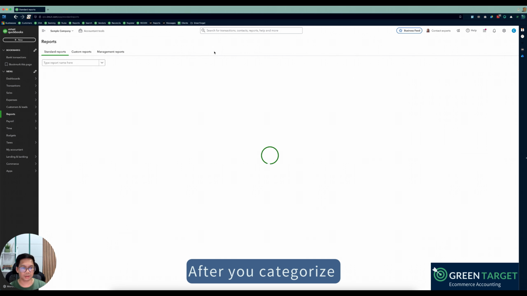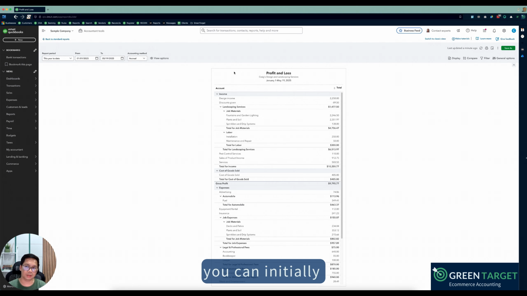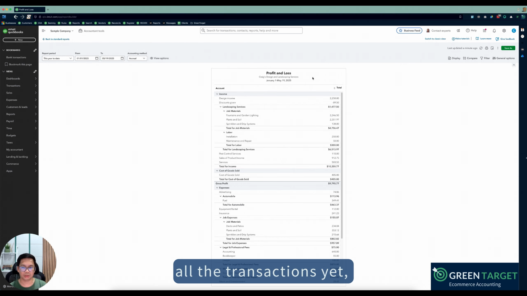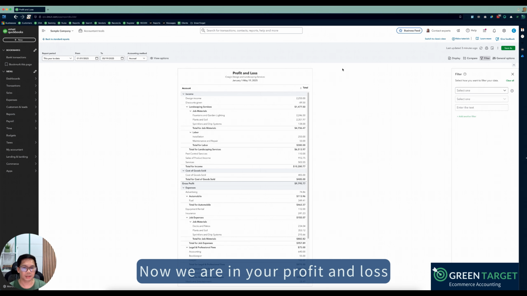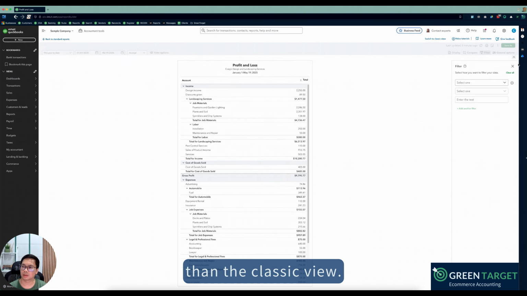After you categorize your banking transactions, sales, and expenses, you can initially look at your reports now in order to have a quick look at your income and expenses and how accurate the profit and loss is. Since we have not categorized all the transactions yet, the transactions here are not complete. Now we are in your profit and loss. This is the modern view, which I find to be somewhat more limiting than the classic view.